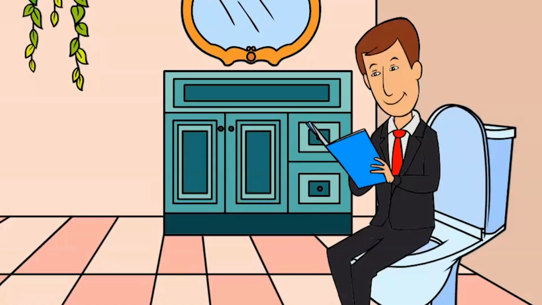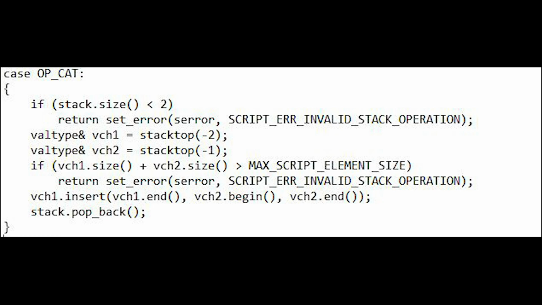In a nutshell, OpCat is a game changer for TapScript developers, offering a simple, modular, and powerful opcode. It unlocks new possibilities and enhances the capabilities of Bitcoin. I'm already sleeping on the couch tonight, so let me tell you one more thing about OpCat and the implementation of it. I'm going to show you a little code here, and then I'm going to break it down for you.